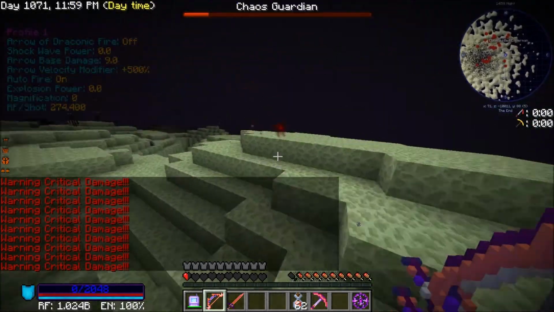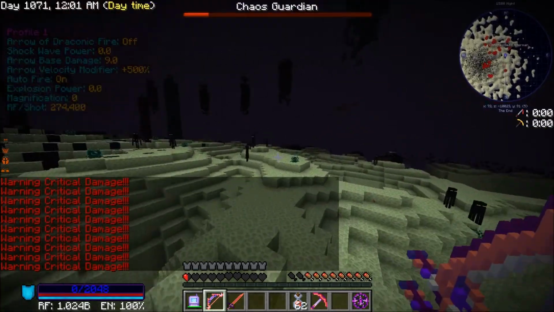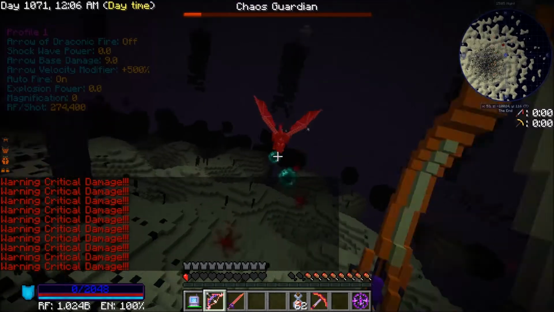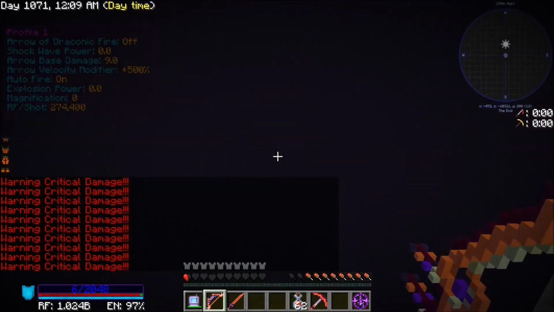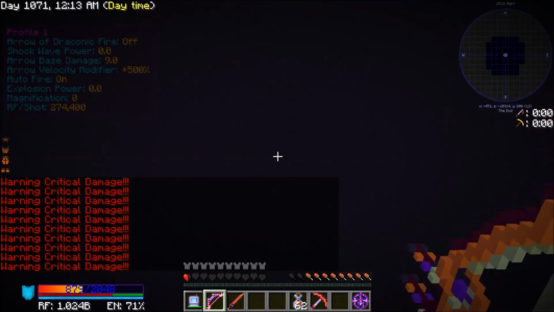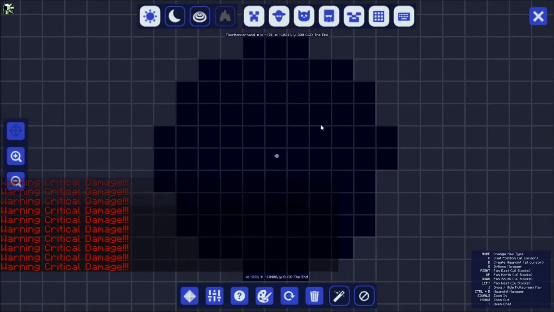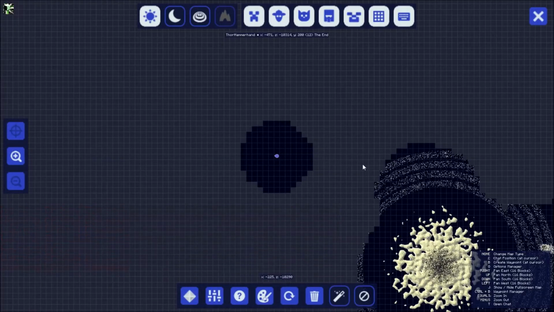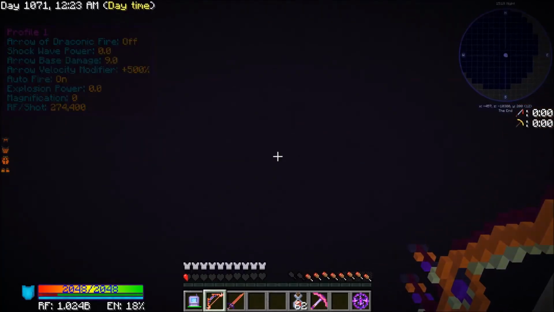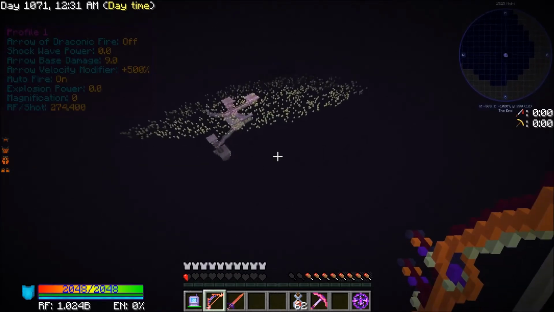Gotta jump down when that happens and try and get out of the way of them. Like this is doing any good at all. What are you doing now? Where am I? I'm over here? How can he do that to me? He can teleport you off to other places. God, I'm so high up as well.